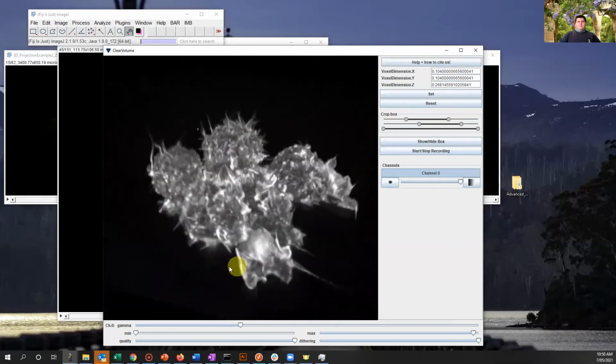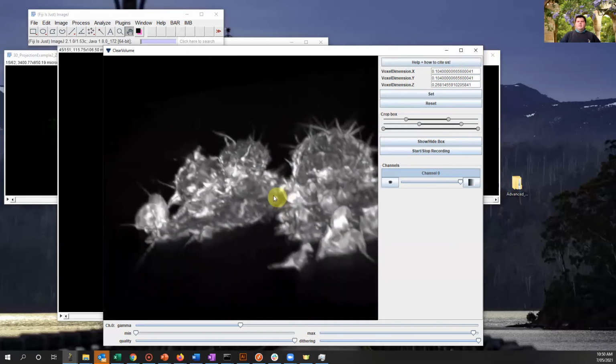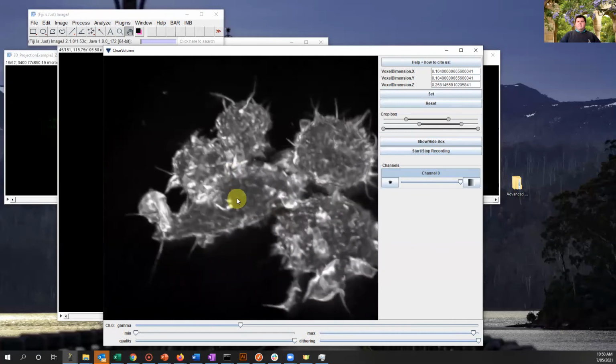So that's a very quick overview of these different plugins, just ways to kind of explore and view your data that you may not have known was possible with free open source software. Remember, if you are using these plugins for your research and publications, you should cite them, and the information is on the slides, or you can look up the wiki pages for these plugins, and it has all the information about the publications and the citations.